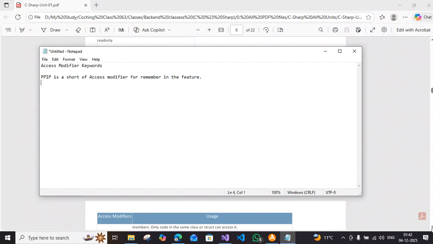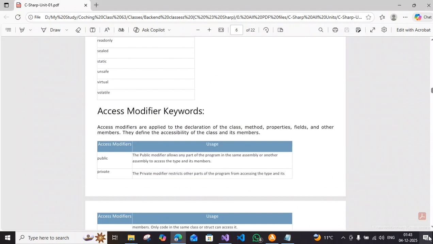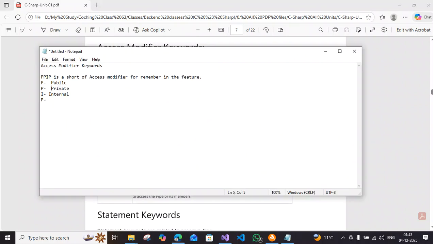Here, P stands for public, again P stands for private, I stands for internal, and the last P stands for protected.